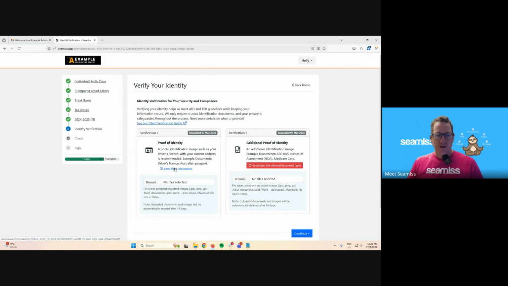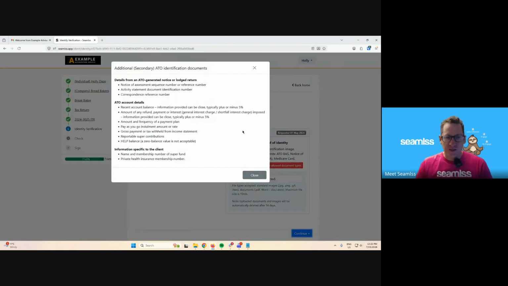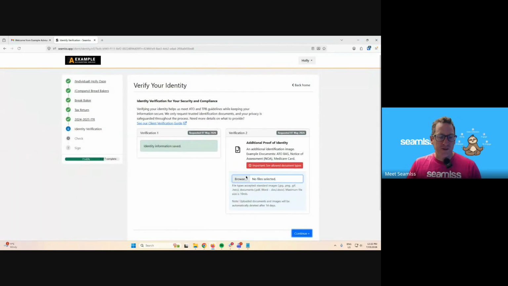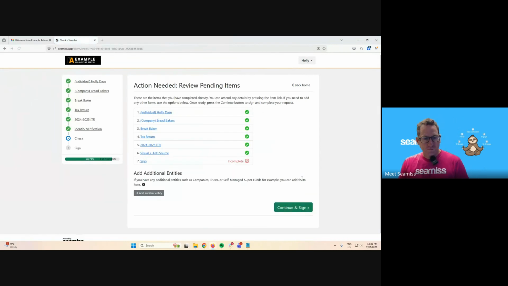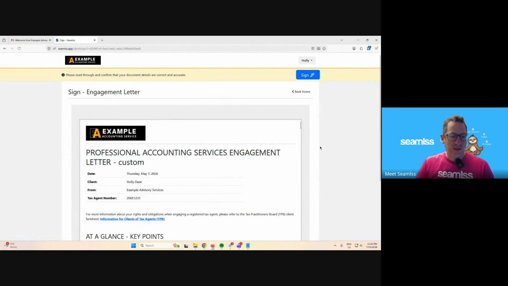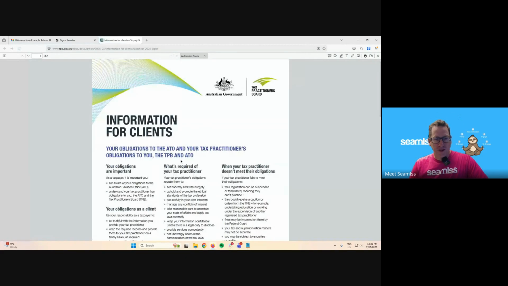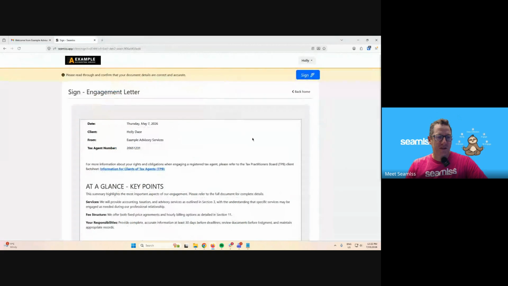There's a guide here. It can also talk about what items we can utilize to help identify the client. I'm going to upload my license there. But other documents that you utilize would be their bank details and a notice of assessment or BAS statement, something like that with a document ID on it. So let's upload something that might have a document ID. Now we are at the end where the client can either go back and edit the answers or add another entity or continue on and sign. So in this case, I'm going to continue on and sign. The client might click on the information and show the TPB guide with one of those things you've got to shine.